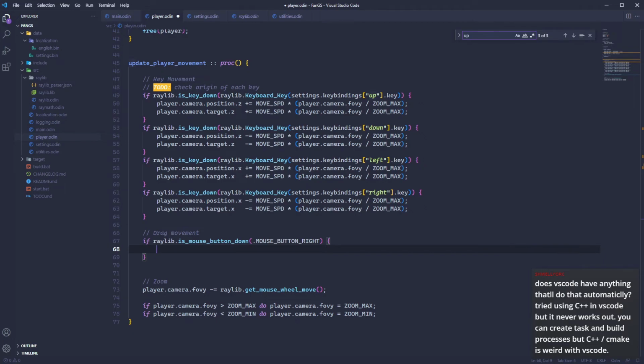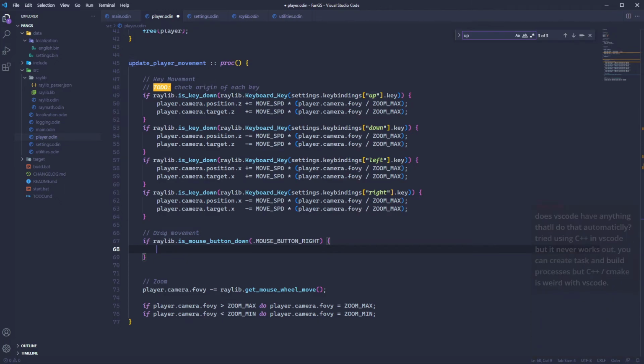Oh, jeez. Does VS Code have anything that'll do that automatically? I tried using it with C++, but it never works out. You can create a task and build process, but with C++ it's finicky. I personally don't like trying to finagle my way through working through other systems like that.